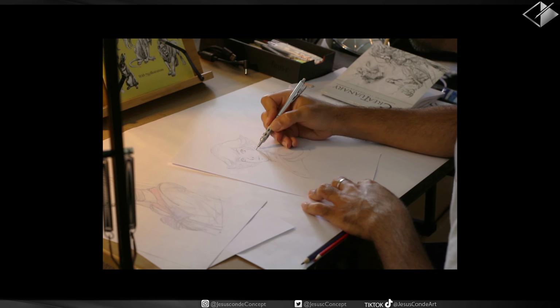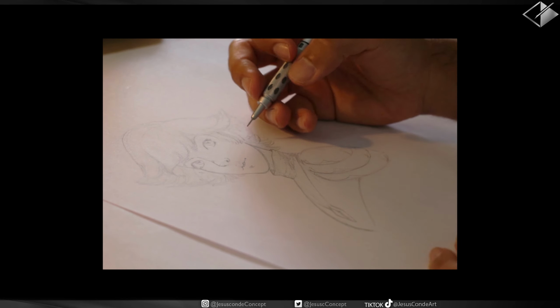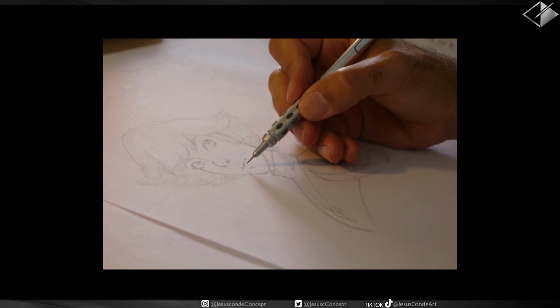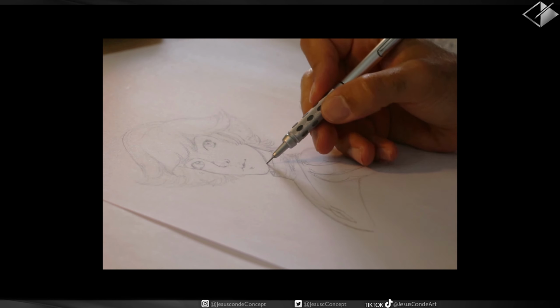Normally, that's my preferred way of drawing. I don't like drawing on the tablet too much. Even though I can do it, it is not my preferred way. I always felt like drawing on paper is way more intuitive, and you can also be more concentrated. That's really a plus over working on your PC.